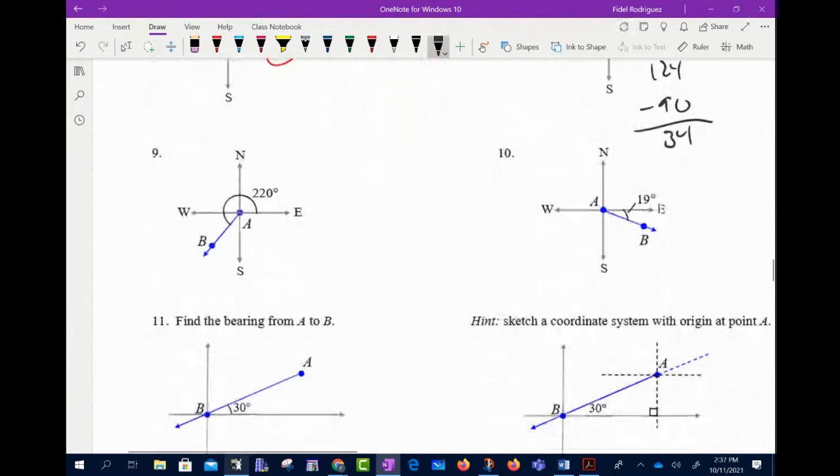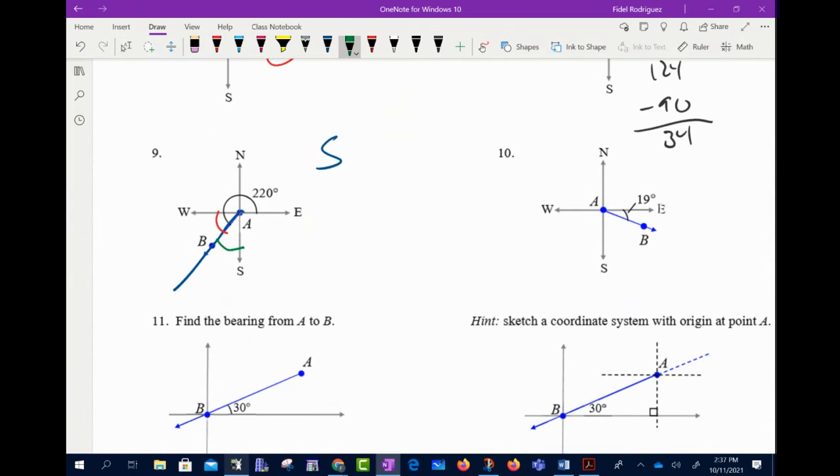Okay. Let's do the same thing for number 9. Look at number 9. First question. Are we heading north or south? South. Okay, so we're going to go south. Now remember the angle we're looking for, y'all. Let me ask you a question. I'm going to do it like this. Am I looking for the red or am I looking for the green?